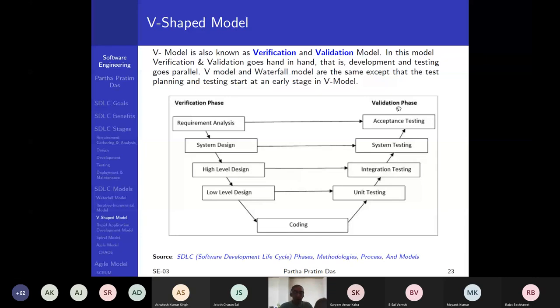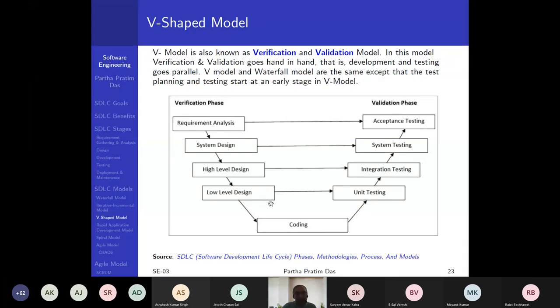Right. So partly inside this is like a waterfall. But here, testing is also happening in a linear manner. So verification and validation, two V's, give you the name V model. And if you see this architectural form, it looks like a V. So quite allegorical. So what happens here is as you go over from requirement analysis to the low level design, and then you start coding, then with the code happening at the design time, we said we'll do unit testing. So unit testing happens with the low level design.